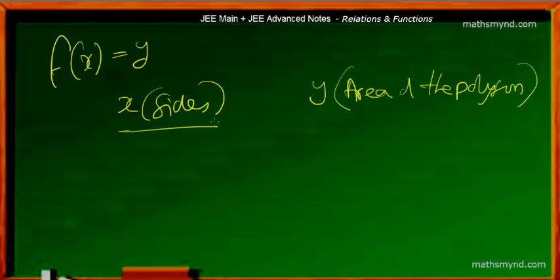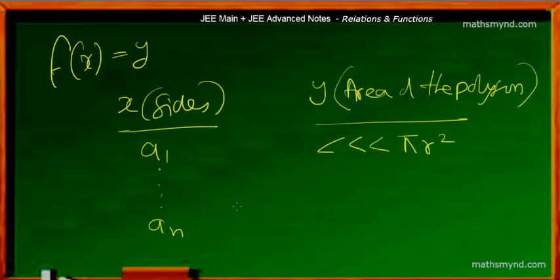area of the circle. Suppose it goes like a1, you'll be getting an area which is very much less than the area of the circle, which simply means it is very much less than pi r squared. Let us go on to an. Now, a here represents rational numbers, and an is the point at which the sides of the polygon are such that you are getting the area of the circle. I mean, the area of the polygon is equal to the area of the circle.